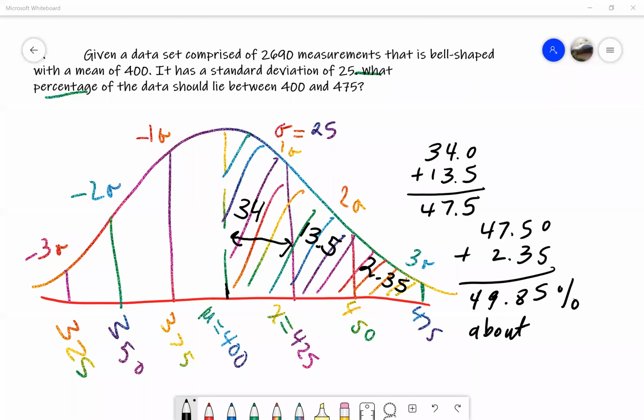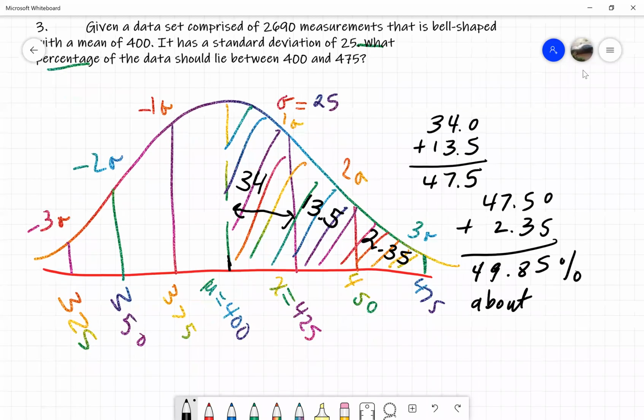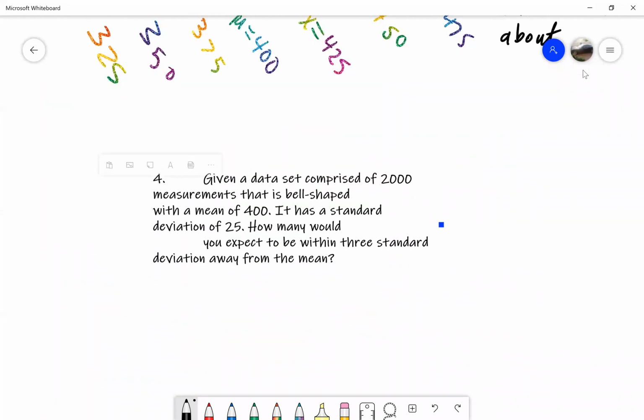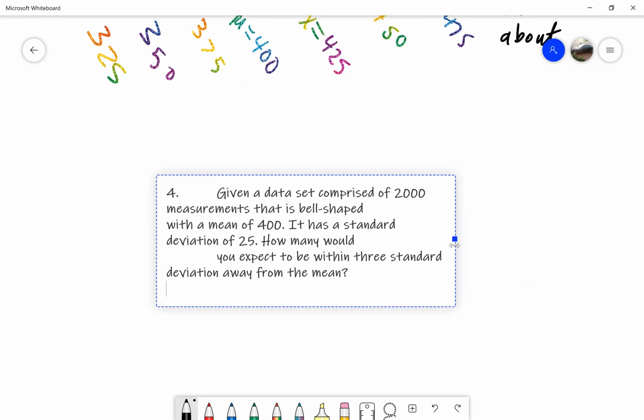All right, so let's do the next question. We're almost done with our assignment. Look at that. Let me just copy and paste the other question. Something weird happened here. Give me a second. Oh, I see what happened. So here's the next question, guys. I'm gonna paste it here, and I'm gonna make it a little bit wider.